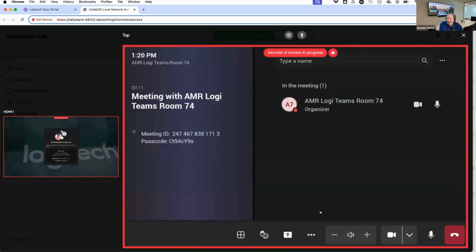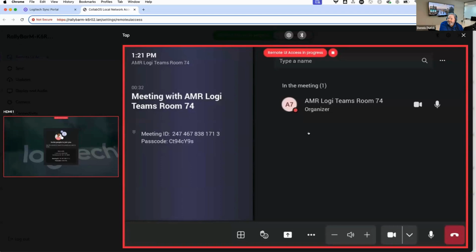But while I'm in here, much like Davis did earlier, turning on the site, I could go in and change camera settings. I could mute, but I can also up here say I want to get into the settings. So we've all seen with our Teams rooms and Zoom rooms, sometimes there's a couple clicks to get to the CollabOS settings.